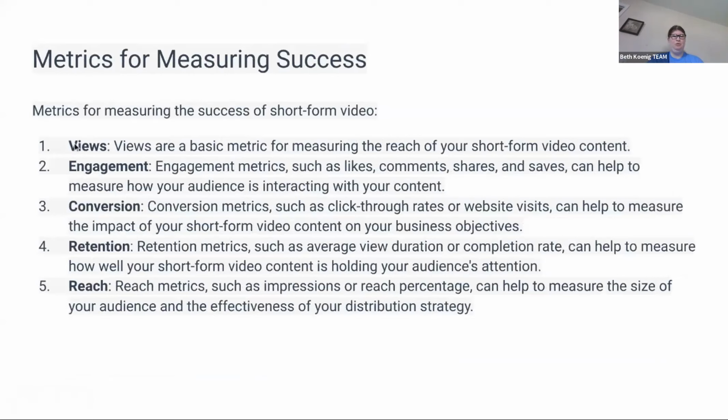We use the metrics: views, engagement, conversion, retention, and reach. So views, obviously, that's how many people. Engagement is who liked, commented, shared, saved your content, and you can see that in the analytics on different platforms. The conversion is how many people actually went to your website or actually bought something from you based on that. And there are ways to measure conversion using different things. Like if you're running ads, a lot of times you'll be tracking conversions.